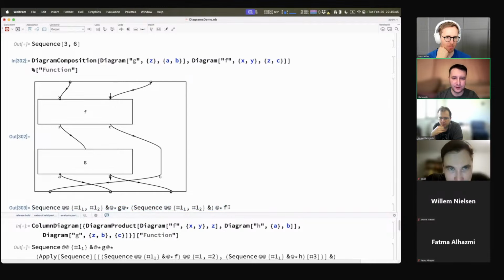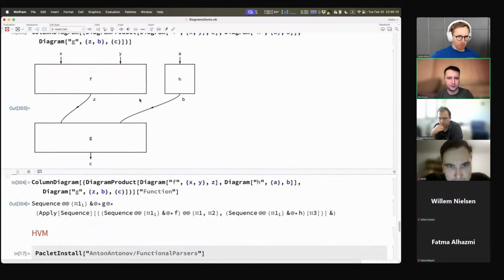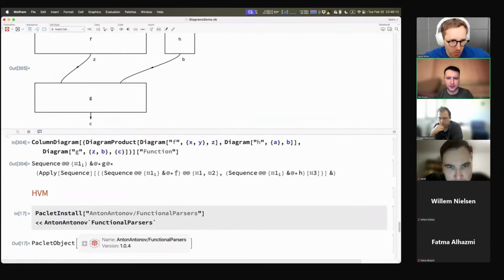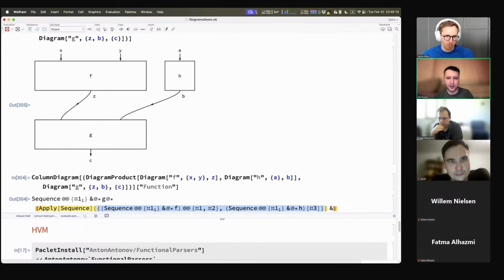So it's a composition of F, some boilerplate to work with outputs, I guess, G, and then that's it, right? And also morph its outputs. And if you have a product, then it's also going to work to some degree. So if you have this column with a product, then this H, in a way that you can run this H and this F in parallel because they're in the list.